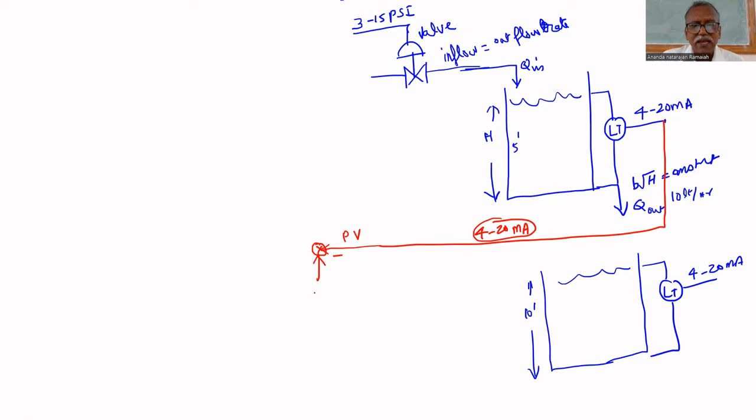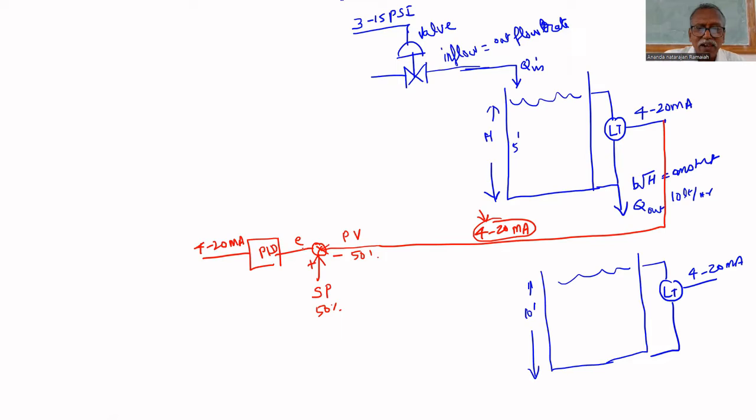I want to control the tank always at 50%. That is called set point. Another new term, set point. Set point is given as 50%. If the level is also 50%, the process variable is also 50%, then no need to control. The difference between the two is the error signal. The error signal is given to the PID controller. The PID controller output depends upon the error. If error is more, control output will be more. That is also 4 to 20 milliamps. What is the difference between this 4 to 20 milliamps and this 4 to 20 milliamps? This represents the actual level.